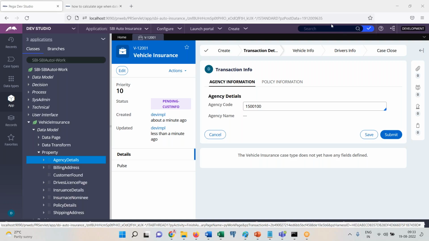On the 16th, we worked on data transform, which is related to billing address and shipping address copying. I tried implementing the same using the page copy activity. In that, we have to create a page pointing to the destination table, the shipping address in the data class. The next step would be based on the requirement, we do page copy and everything. But when running the case, I found that the shipping address and billing address screens are not displayed. But when I changed the flow and set the properties in the flow, then it is visible.